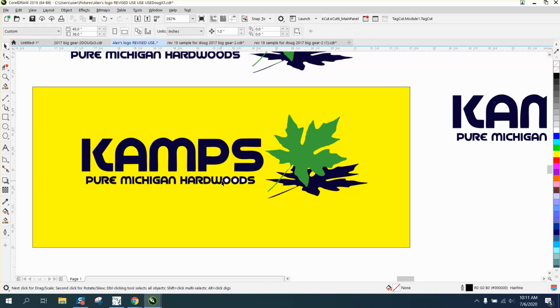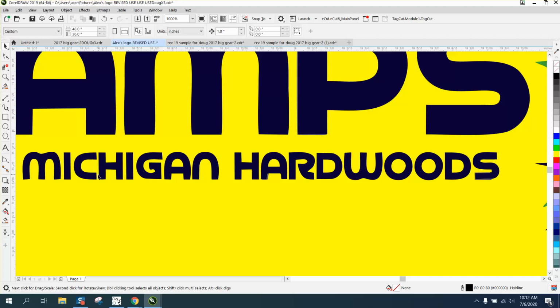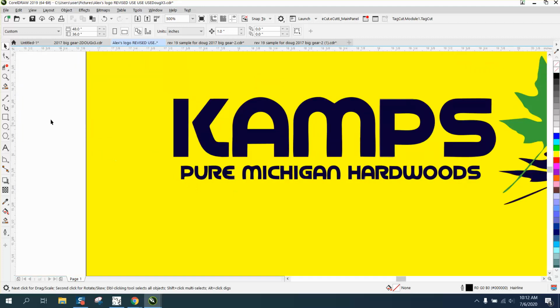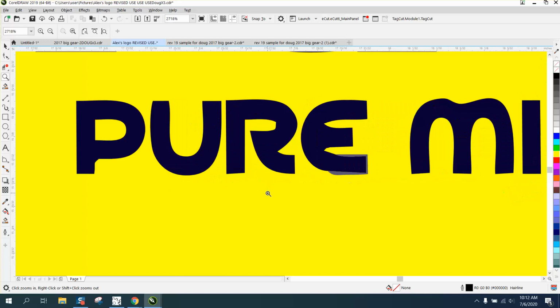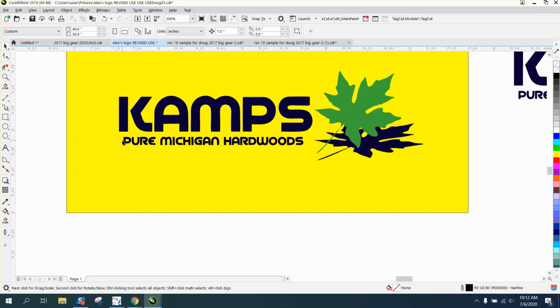Then we're going to take a deeper look at this and get the magnifying glass. There's a couple of gray shadows, and because we've got it broken apart, we can take those away. That would cause you a little bit of problem when you're engraving it. So you need to look at each letter. I think that's all of them. The larger letters engraved good. And depending on how big you're going to make this is a lot of the difference.